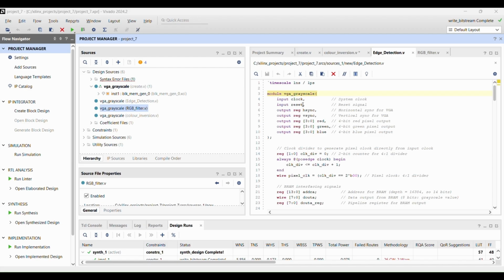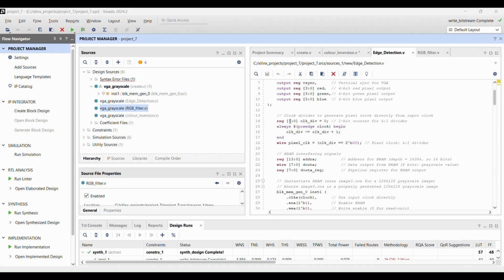It performs real-time edge detection using the Sobel operator, displaying the result on a VGA monitor with 128 x 128 resolution. It begins by dividing the clock by 4 to generate a pixel clock. The image is stored in block RAM as an 8-bit grayscale file and read using calculated X and Y coordinates. The design follows standard 640 x 480 at 60 Hz VGA timing with sync signals and counters controlling the visible area. The image is centered in a 128 x 128 region on the screen.